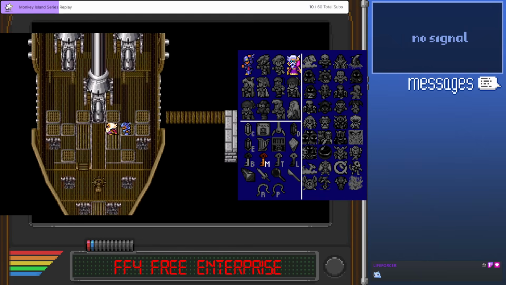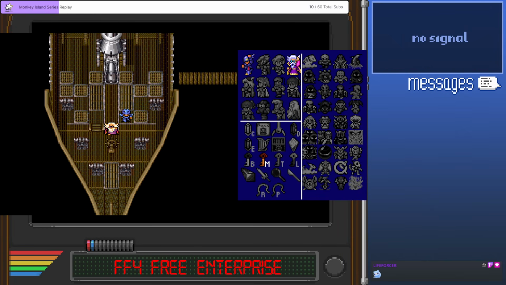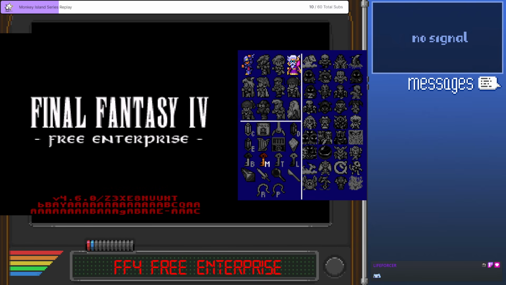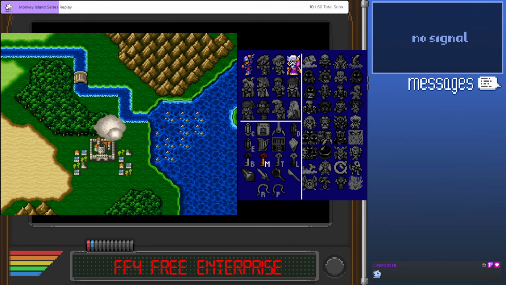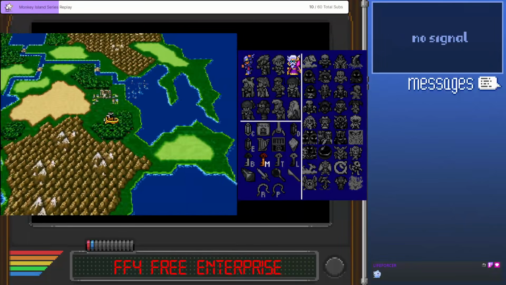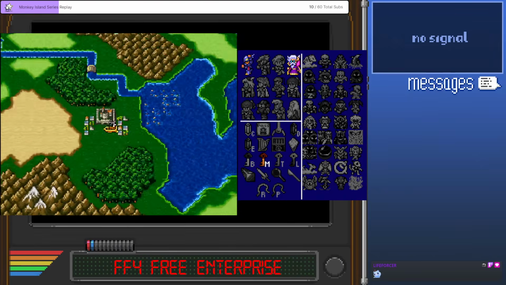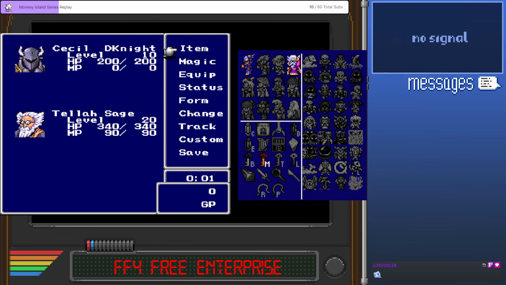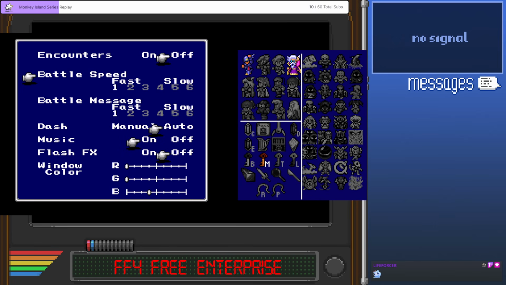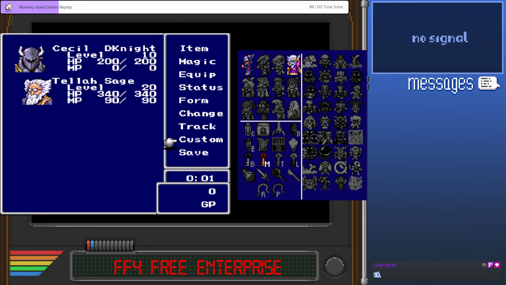Let's get on our airship and go. Alright, we went. There we go, that'll work. I want to turn the battle speed down. I don't react that fast these days.